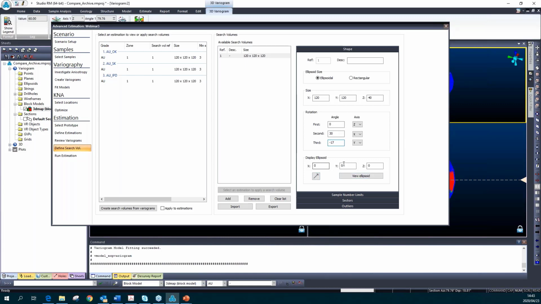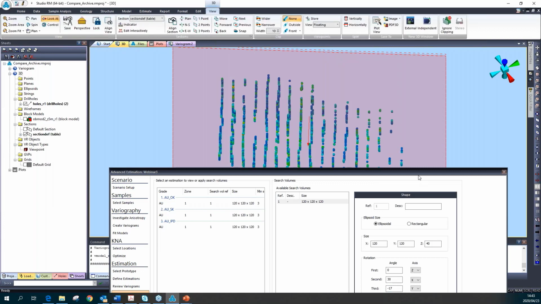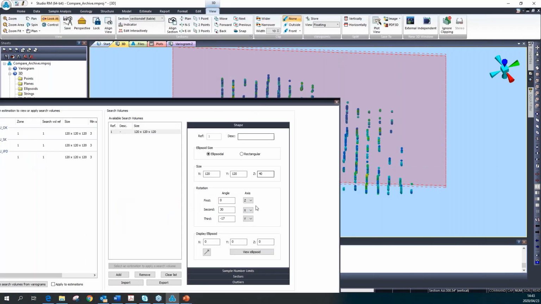And then we can view the ellipsoid in the 3D space if we want to. So let's do that. I'm going to move my estimation dialog a little bit to the left, to the bottom. I'm going to go to my 3D window, and I'm just going to pick a location where I want to view my ellipsoid. So I click on that arrow, and I snap to some place where I can view my ellipsoid.